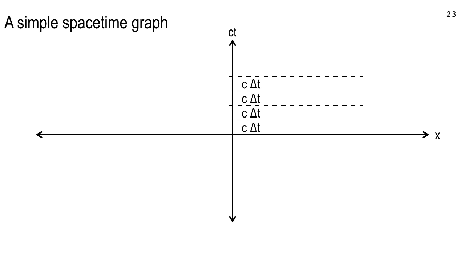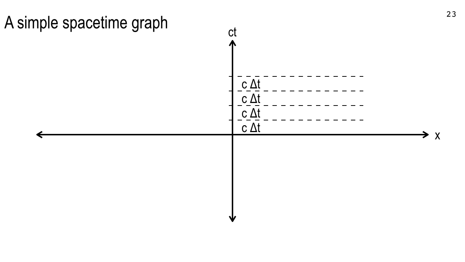The speed of light times 1 second. Do you know how far the Earth is from the sun? It's 500 light seconds. It takes light from the sun 500 seconds to get to Earth. So we say that the distance is pretty close to exactly 500 light seconds. So that's like 8 minutes and 20 seconds to get from the sun to Earth. Okay. So that's what we're doing. So c delta t, you can think of that as light seconds.